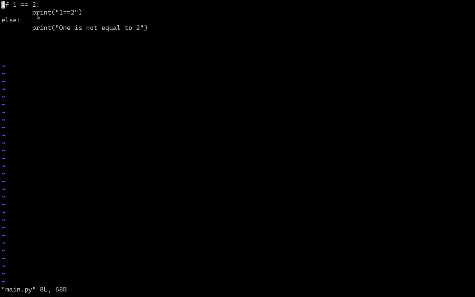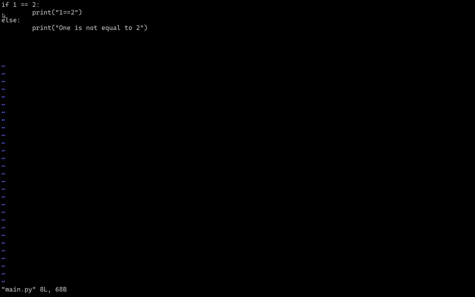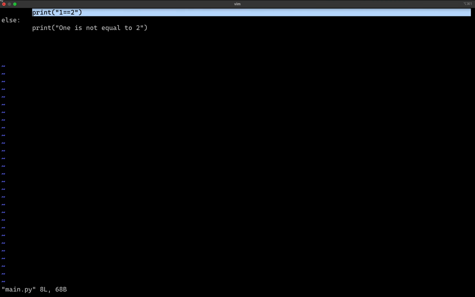In other languages we specify it by some sort of brackets, but here this colon specifies that whatever comes after this colon is under the if statement, and also it has to be indented, which means a tab has to be pressed. So here I pressed a tab, which means this much space came. So this just tells Python that this line is under if.